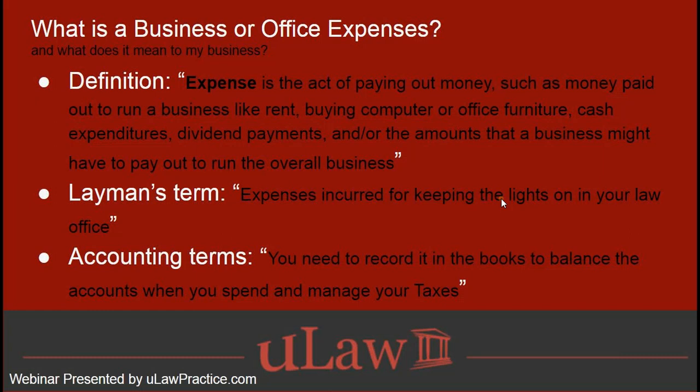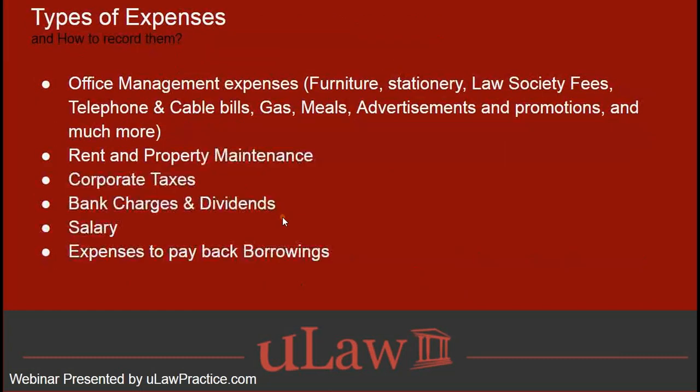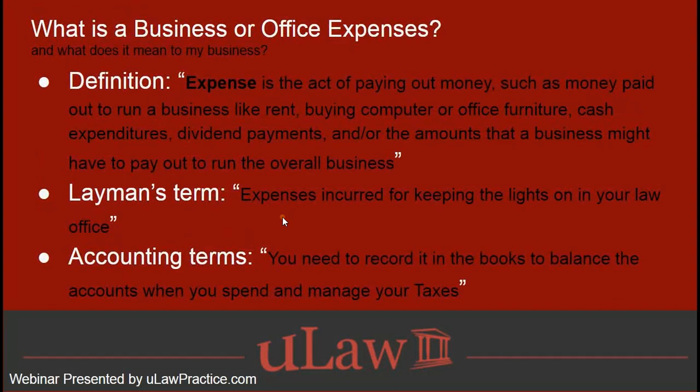We spoke about examples such as the law society fees, the rent. It could be the internet charges, the phone charges that you have, the insurance fees that you have, the paper that you purchase for your printer, for your firm. You may purchase laptops, other stationery for your business. All of that would be good examples of that. But it's important that you do keep a tab on these expenses as well. Of course, you can recover it, but it's important that you keep a tab on these.